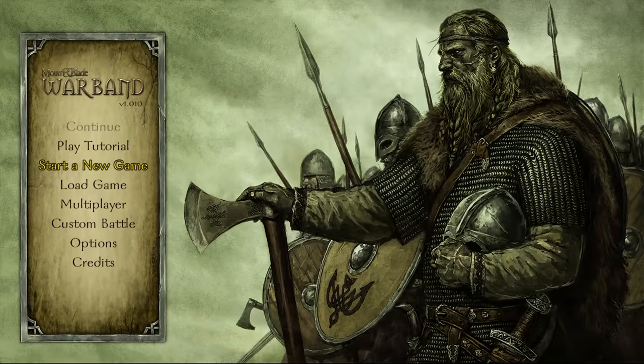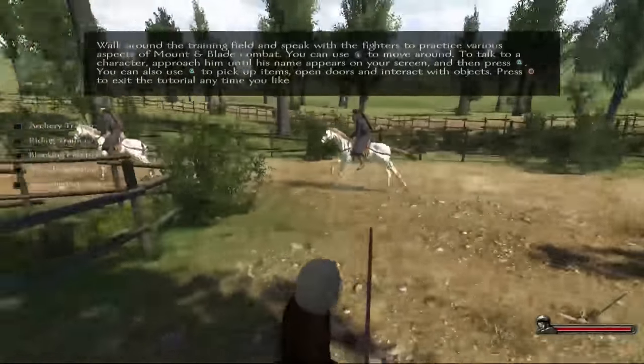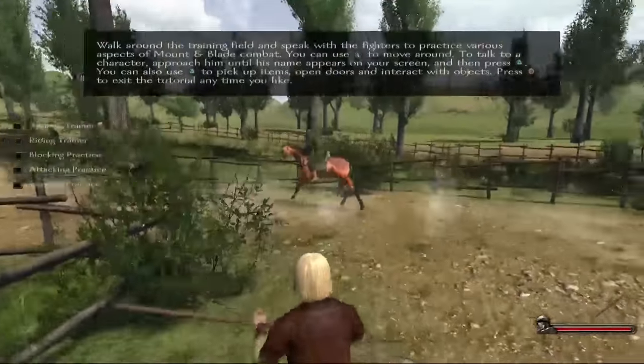Okay. You approach a field where the locals are training with weapons. You can practice here to improve your combat skills. All the controls displayed are using the default scheme. Right. Okay. So we're going to go LARPing, basically. Oh, okay, here we go. Oh, this is very high-end LARPing. Right. They've got horses.